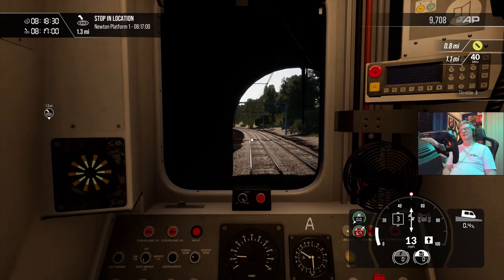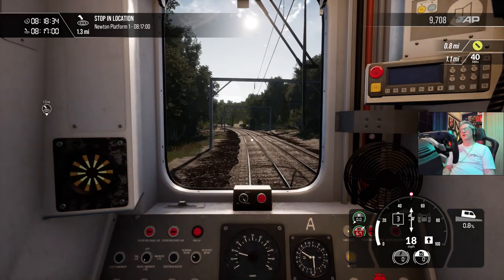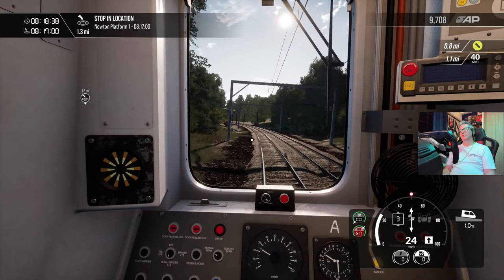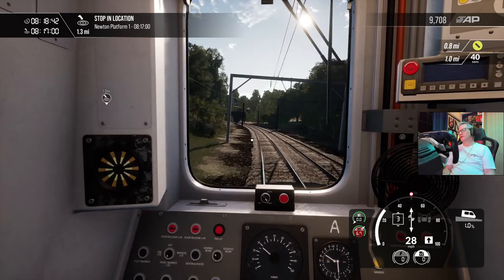Not a problem. We're nearly finished, actually. I think Newton's the last platform. I think we're there. 1.3 miles. Stop there, and that's this scenario route finished, I think.